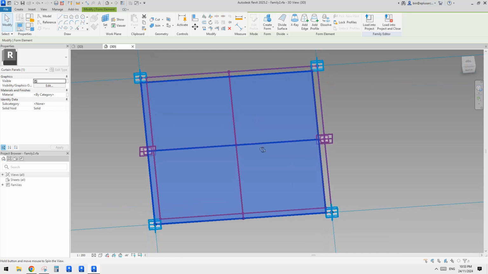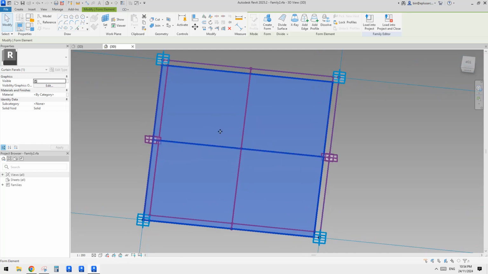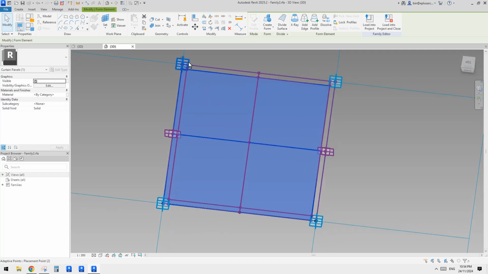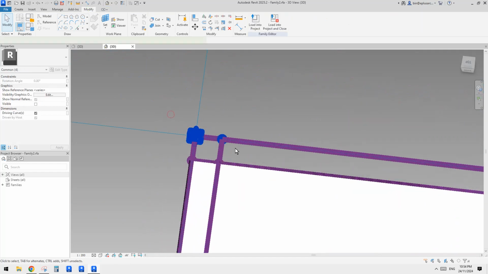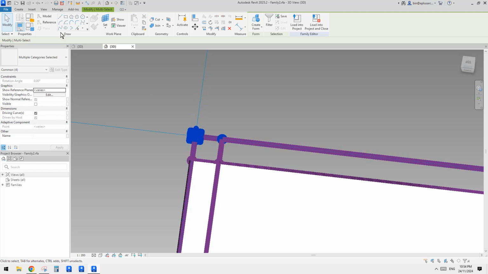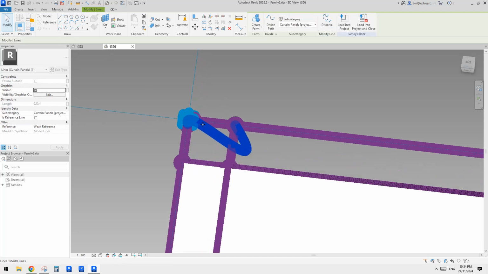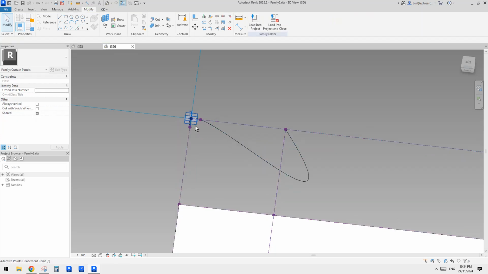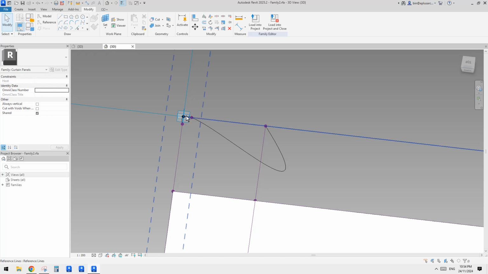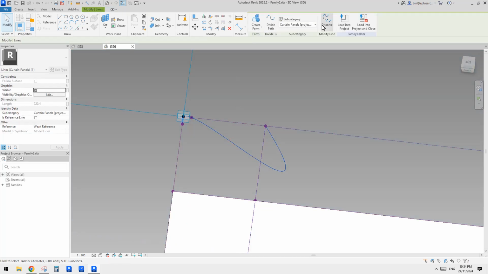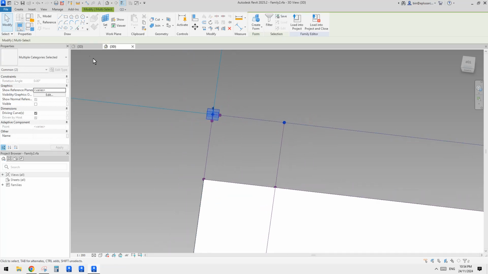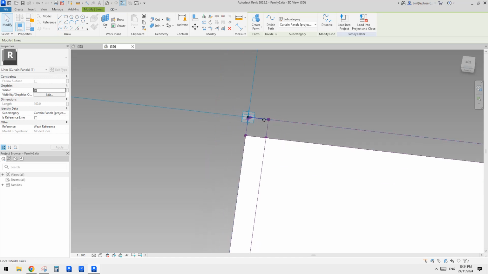Okay, so this is the solid part, and then the void part. For the void part, we need to create this bit, right? This bit. So create a spline. Oh, sorry, there is one more point. Let me just type TL. Yeah, so I picked. So we just need these two. Okay, so maybe I'll just tab this one and dissolve it. So I'll just leave this out, select this one, and create a model line for now.